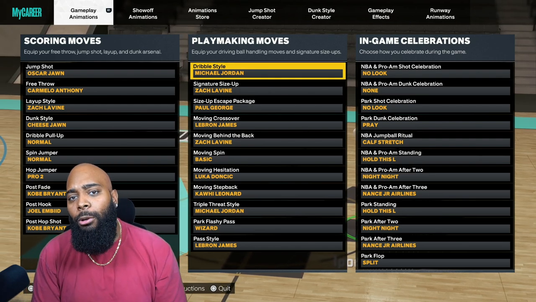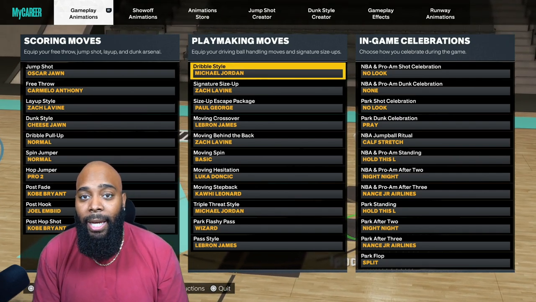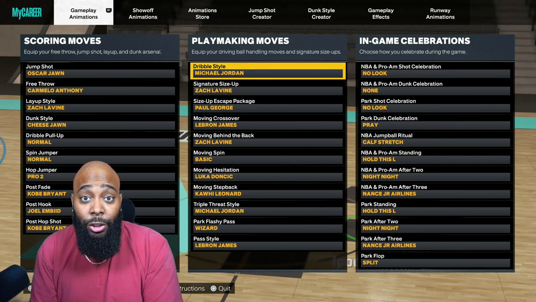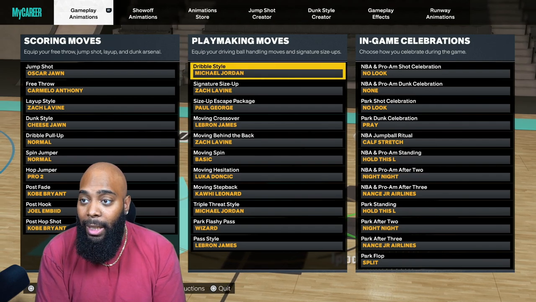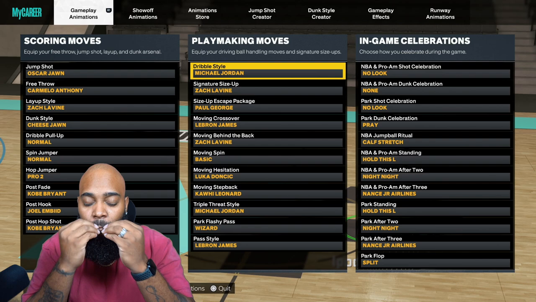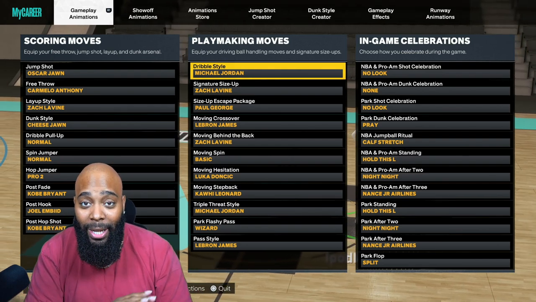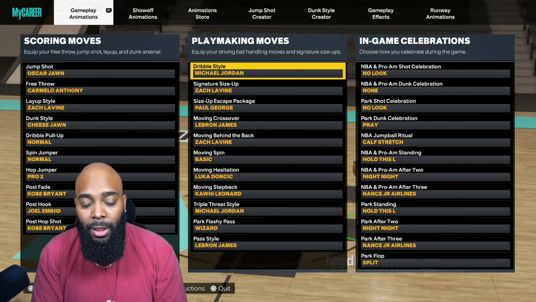Now let's talk about Michael Jordan's dribble style for a moment. This is the best dribble style in the game. People from 6'1 to 6'9, even 6'10s use it. People use Zach LaVine's size up signature because you can't get Steve Francis and all that. Size up escape package. Paul George changed the absolute game when it comes to this. And I'll show you guys all of these moves in the tutorial.